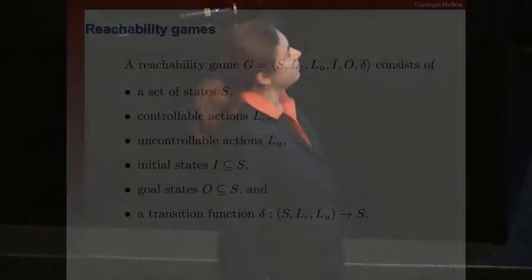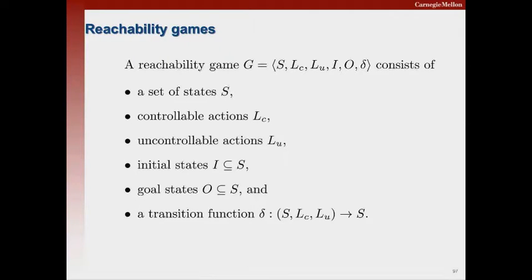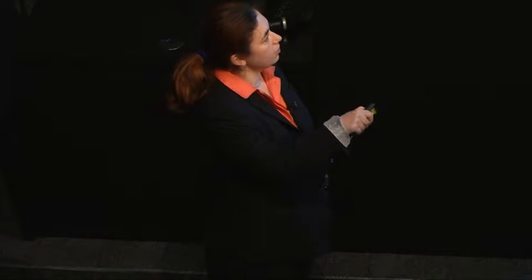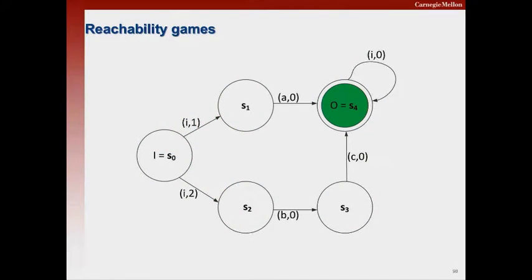So one way to formalize the synthesis problem is via 2-player games. And I will talk about a very restricted class of games, called reachability games. A reachability game is a game between 2 players, controller and environment. And it consists of 6 objects: a set of states, a set of moves for the controller, a set of moves for the environment, a set of initial states, a set of goal states, and a transition relation. The transition relation is a mapping from a state, a move of the controller, and a move of the environment to a new state. So it's usually gigantic, but in a simple example, we can represent the transition relation as an automaton.